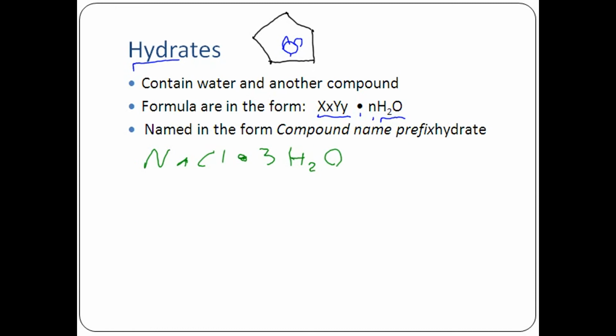For what we've got right here, we have NaCl.3H2O. The way you would pronounce this is you would first name the part that's down here, so NaCl. That's sodium chloride. So you'd say sodium chloride, that's our compound name, and then you'd follow it by the prefix. The prefix here is 3. Remember that before we talked about the numeric prefixes, and the numeric prefix for 3 is tri. And so you would call this sodium chloride trihydrate. That's basically the way we set this up. So sodium chloride trihydrate would be NaCl.3H2O. That's how you'd pronounce it.